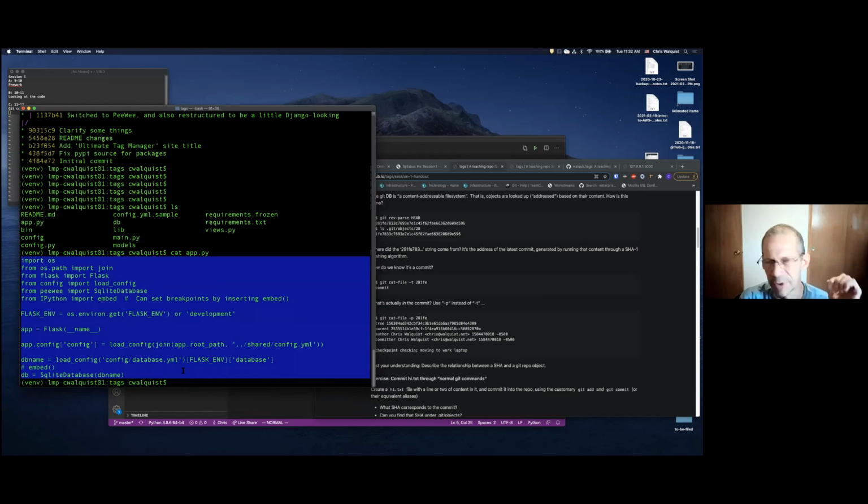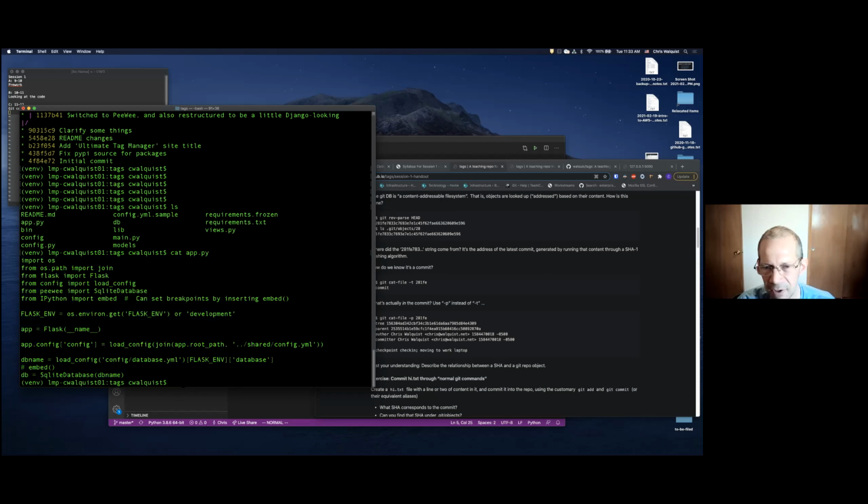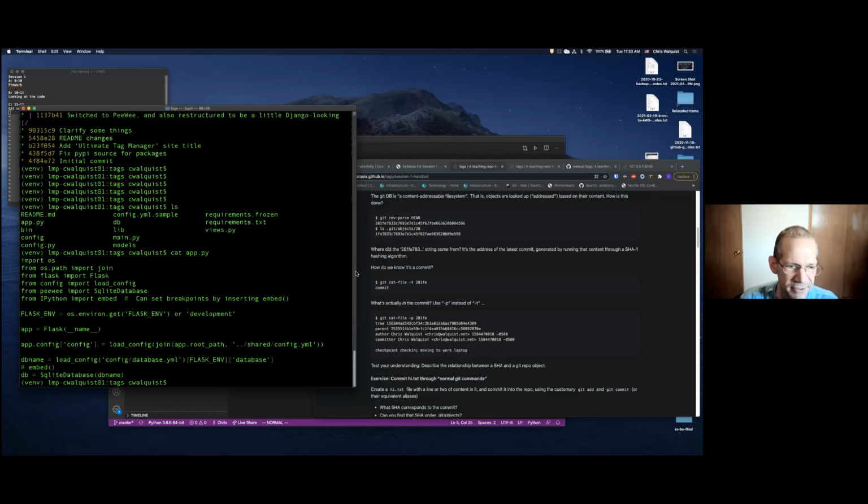How does Git represent that file? How was Git able to get that file out of github.com, out of that .git directory, and then constitute it into our workspace so that we could fire up the web app with it? That's what we hope to get to here. So to do that, let's look at that specific file. But we're going to have to figure out how we're going to get from our current state down to that file.